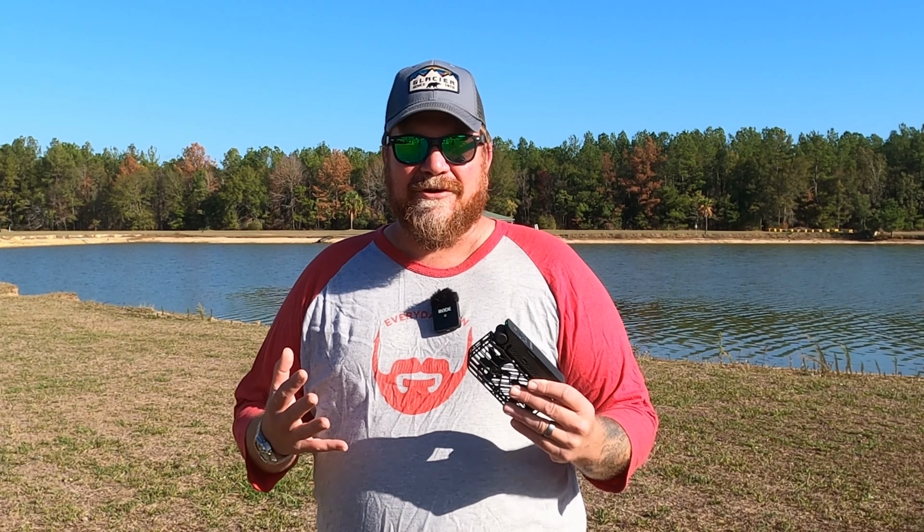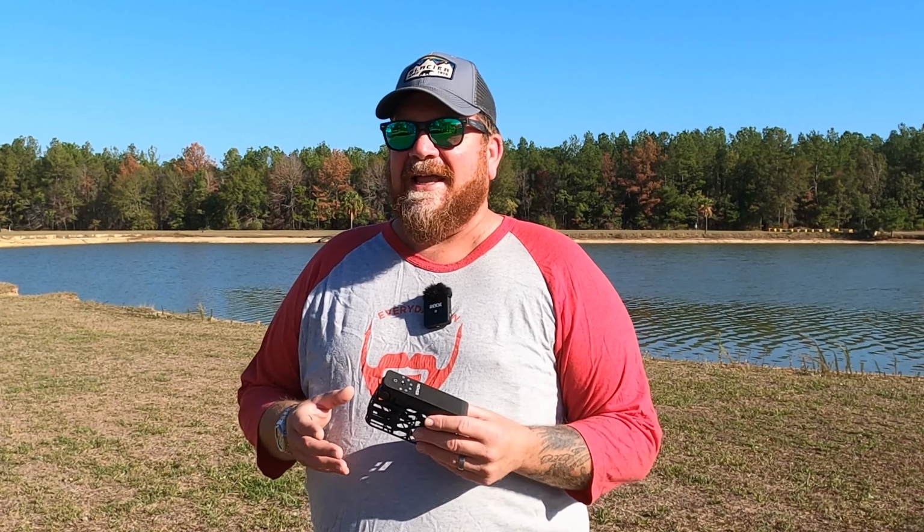This thing is coming in right at $300, and it really is the most simple, easy to use drone ever. There is a manual flying mode in the app, but really it will only go 30 feet away from you, and unless you just want to get a shot without you, it's pretty much useless.